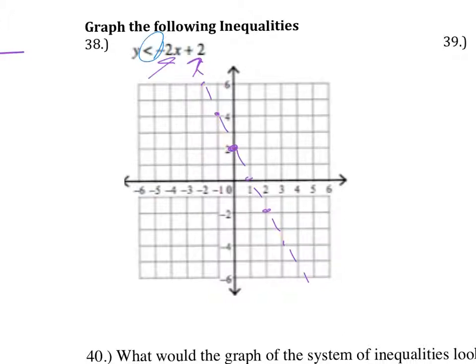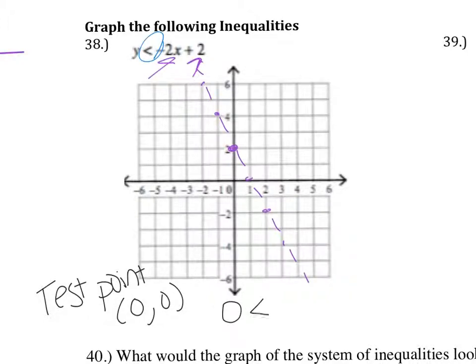So what we're going to do from here is we are going to pick a test point. So anytime you graph an inequality, you must shade. So a test point is something that you could plug in to see if it's true or false. I always use 0, 0 if the inequality is not crossing that point. So if you look here, 0, 0 is underneath the line, so we can use that. So you're going to plug 0 in for y, 0 in for x, back into the original inequality, and see if it is true or false.